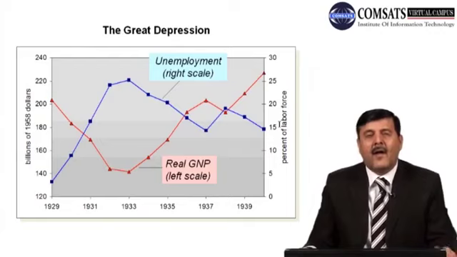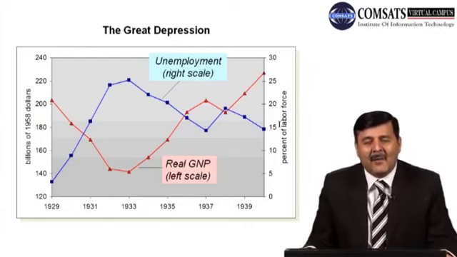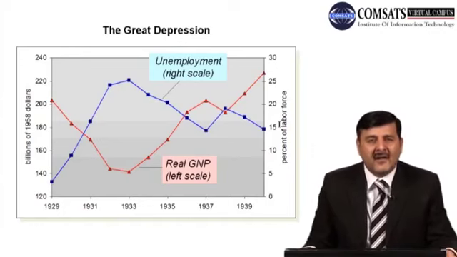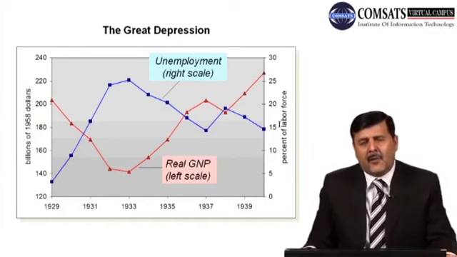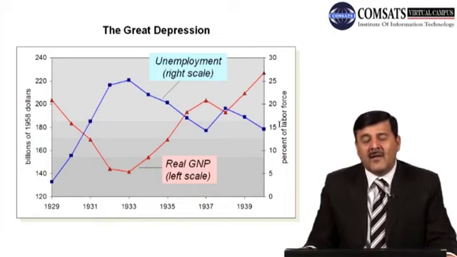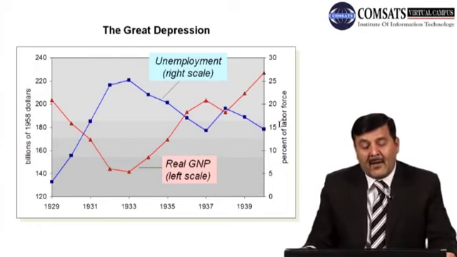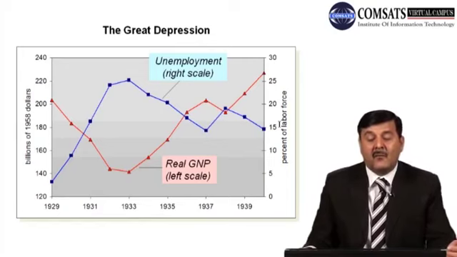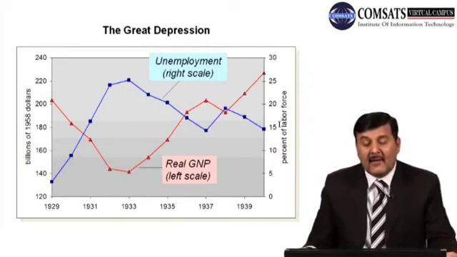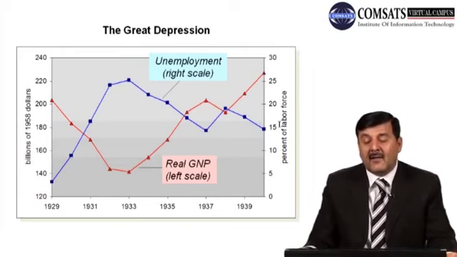Unemployment increased a lot, GNP and GDP fell to a great extent, and there were a lot of housing issues. So there were a lot of economic problems that came in the US economy during the Great Depression in 1929. If you look at this slide, you can see that unemployment starts rising from 1929. It goes up to maybe more than 24-25% in 1933. Then it came down to 15%, again goes up to 20%, and then starts coming down after 1937-38.